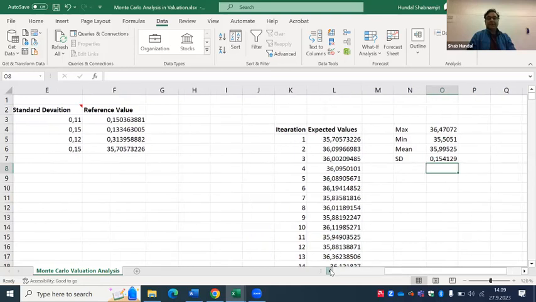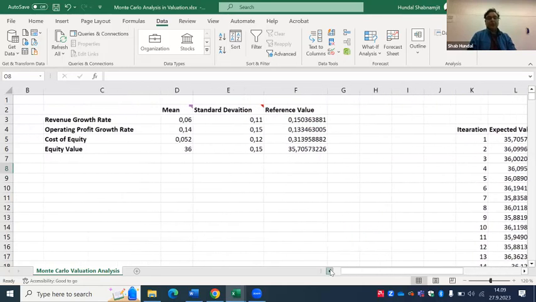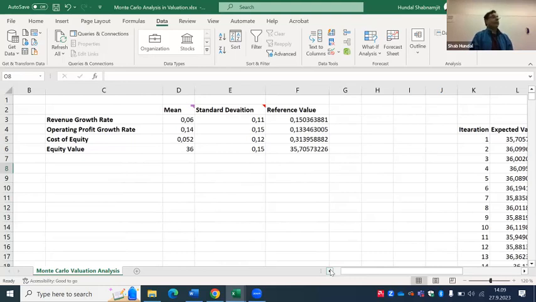Basically, we have applied the Monte Carlo model, but the most beautiful part of the Monte Carlo model is how the graph looks, the graphic. Now we want to see how close these values are to the normal distribution. You can say that if it is normally distributed, then the standard deviation is 0, basically.